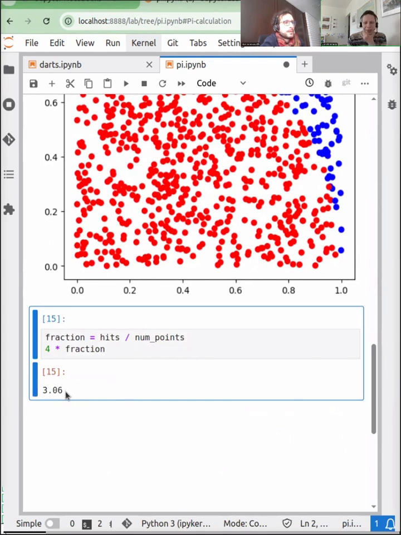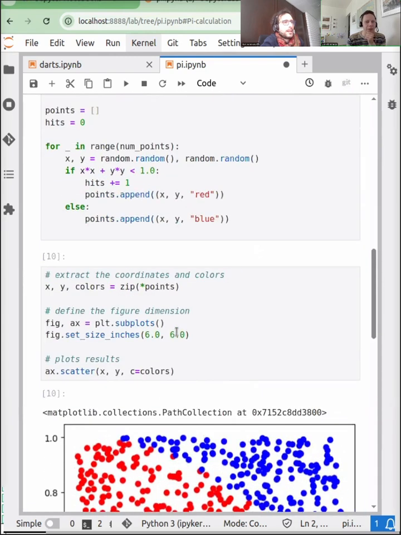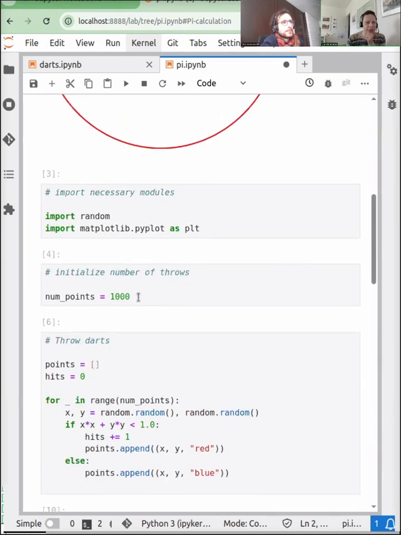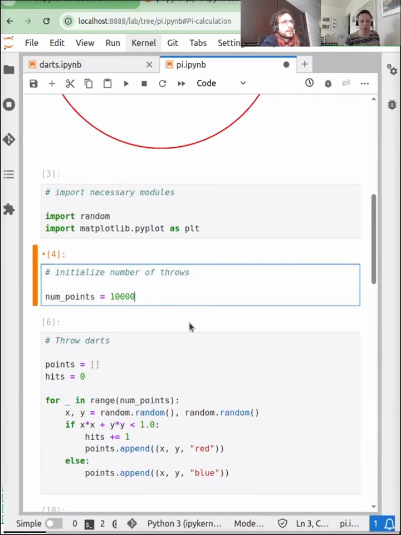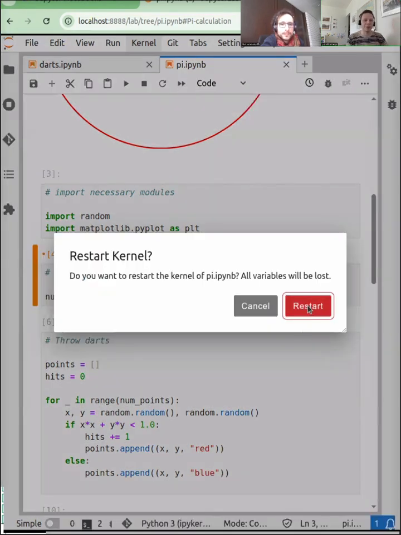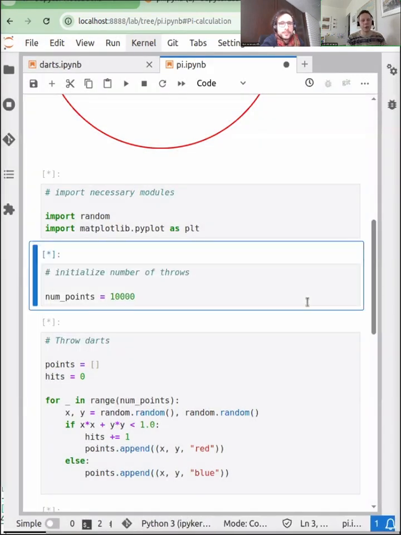So 3.06, I mean, it's close enough to 3. We can get some more points if we want to and run again. One thing I do want to show, because I use it very often: if you're making a narrative from top to bottom, you probably want to run the cells from top to bottom. So here's restart the kernel and run all cells. This is also useful to do before publishing. It just makes sure that if you run everything in the written down order, then it should work.